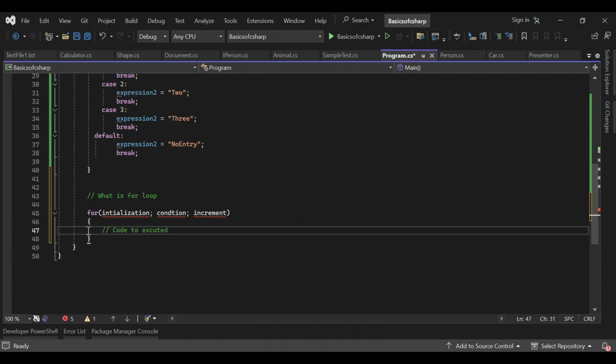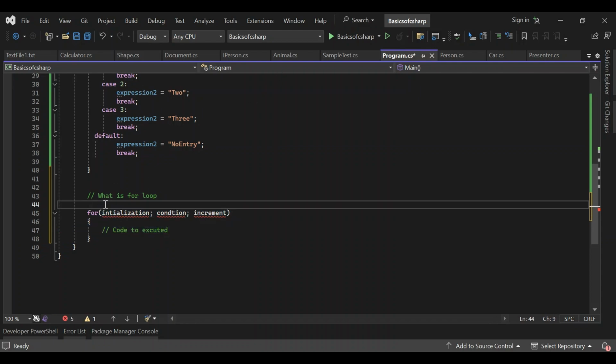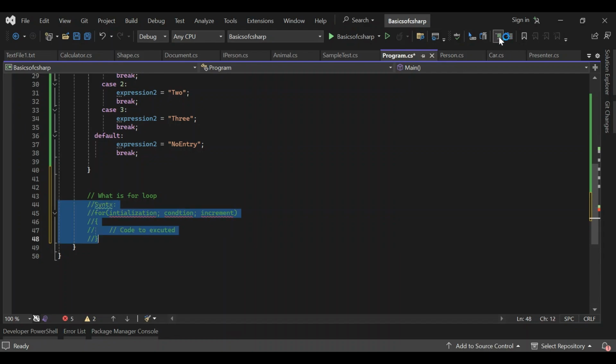This is the main syntax part, completely syntax. The main thing to remember is how the syntax will work. I have already explained initialization, condition and increment.